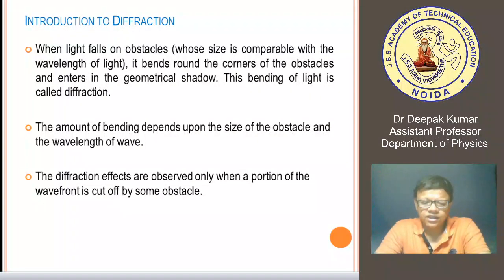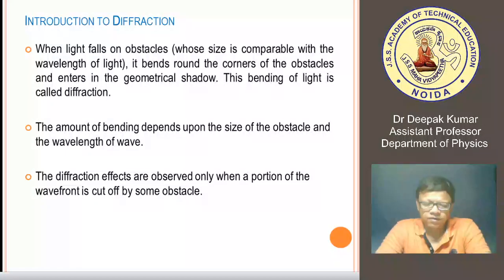So in case of diffraction you need a slit or an object whose edges are sharp, and the slit width has a direct impact on the amount of diffraction observed. If your slit width is very small, then you can easily observe diffraction of smaller wavelengths, but if your slit width is large, you can only observe the diffraction of waves having a larger wavelength. So diffraction is prominent when the slit width and the wavelength of the wave used are of the same order.